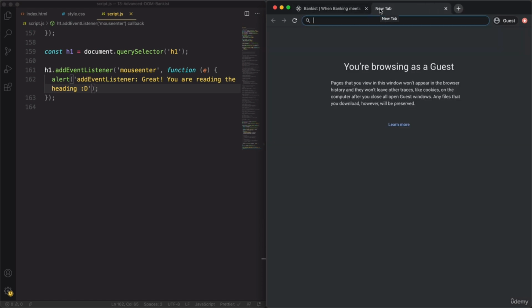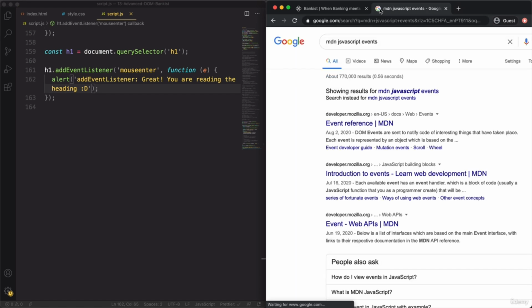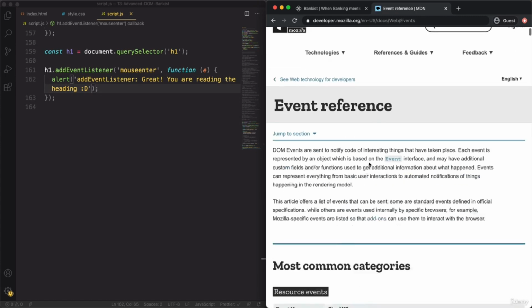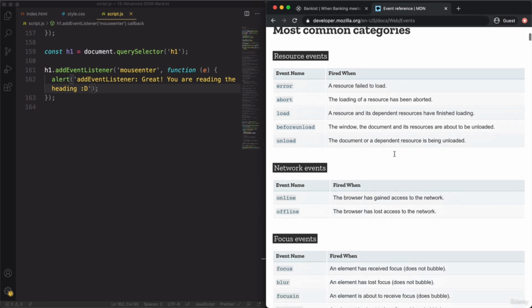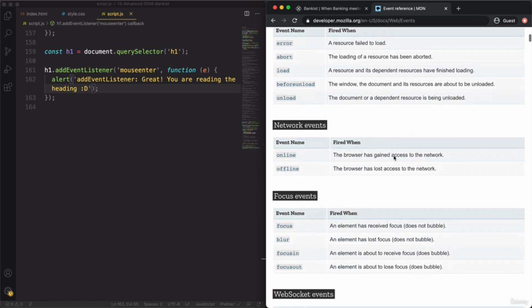Let's now actually take a look at a list of different events on MDN. Let's say JavaScript events. And yeah, this is what I was looking for. So this event reference. So let's take a look at some of the more important ones.